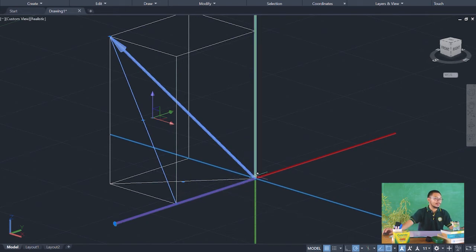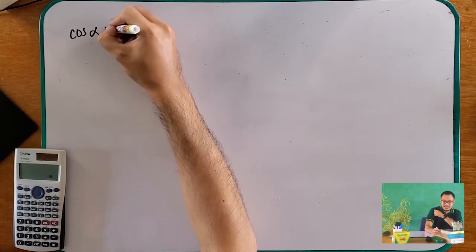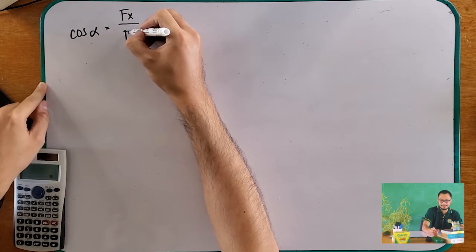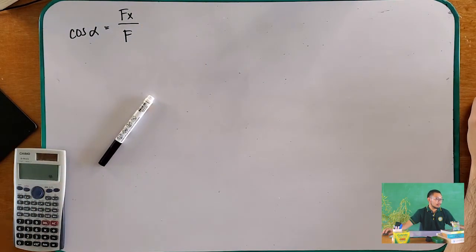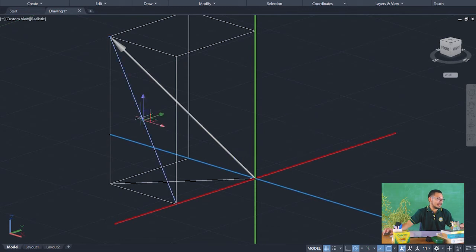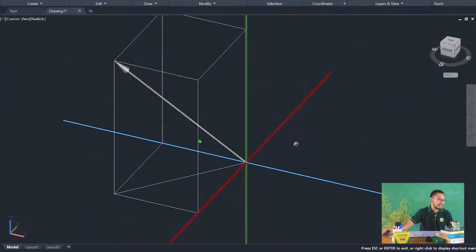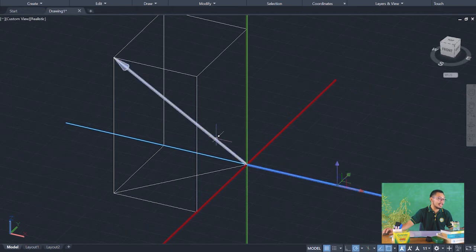So therefore, in order for you to get this direction angle of alpha, all you have to do is adjacent over hypotenuse, which is this line here, your x component of your force over your force. So therefore, cosine alpha is just equal to fx over f. That's all. And here we go to our y, so the direction again from here to here.